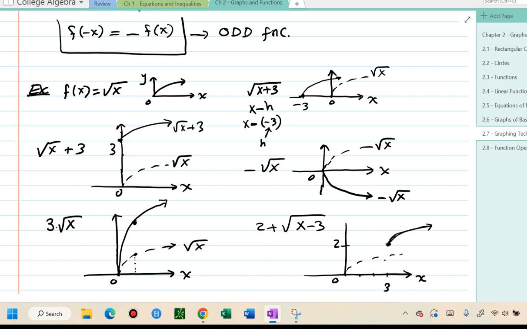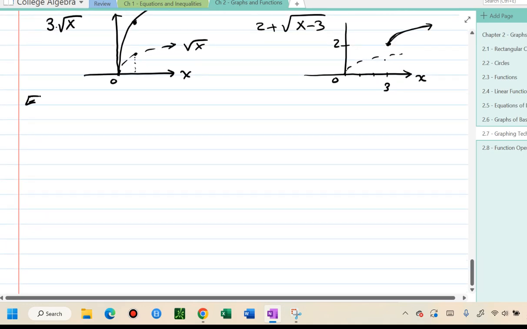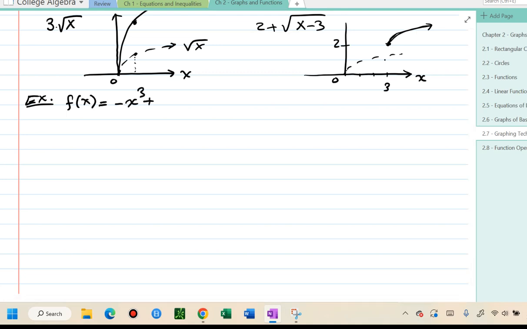So we've done graphs. I think we've done enough graphs. Let's do another, maybe even odd one. How about this one, an example? Let's say I want to do my f of x is negative x cubed plus 2x. Let's do f of negative x. So the question again, is this function even, odd? Now the function, by the way, doesn't have to be even, and it need not be odd. And if it's neither of those, then the answer is just that, it's neither.